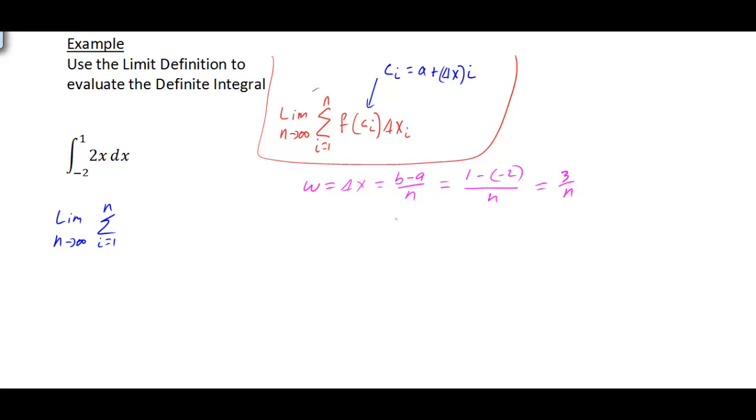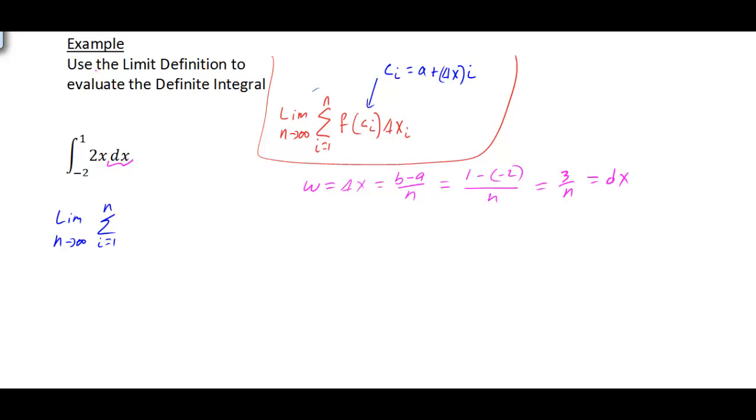And we can really think of this again as being our dx. That's representing the small little width dx, because dx is representing this small little width of our rectangle. So for the notation here, that's what this dx we can think of as representing. Okay, so we have the dx, the width, which is the 3 over n.